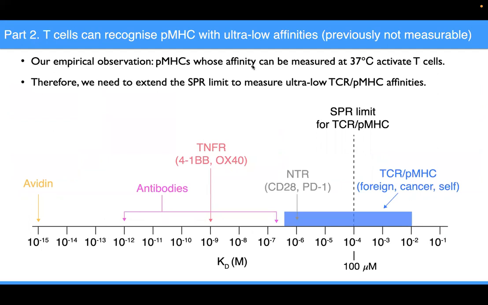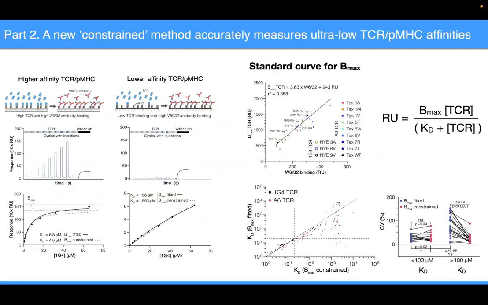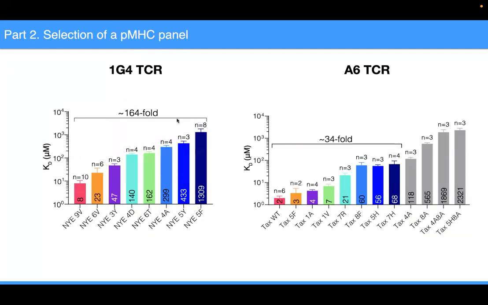So I'm going to skip this first part because it's quite technical and it's focused on how you accurately measure affinities of proteins. If you're interested, I'm happy to discuss at the end or point you to references. But what I'll tell you is that we managed to produce a panel of different peptide ligands to 2 human T cell receptors.